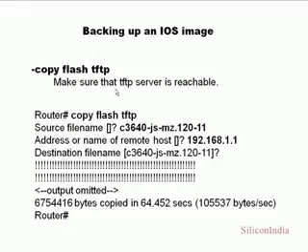To transfer files you have to set up this application TFTP on the server. So it will allow you to copy from router to the TFTP server. Copy flash TFTP. In flash, which file you have to copy? So it will ask you the file name, source file name, and you can enter the source file name here.